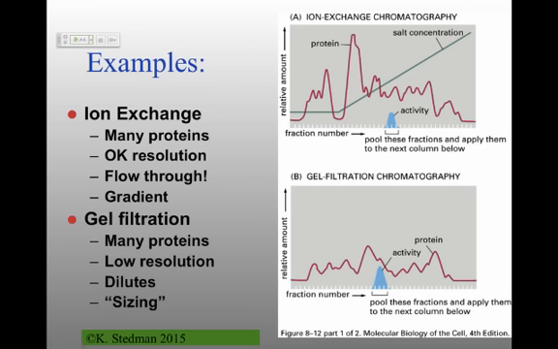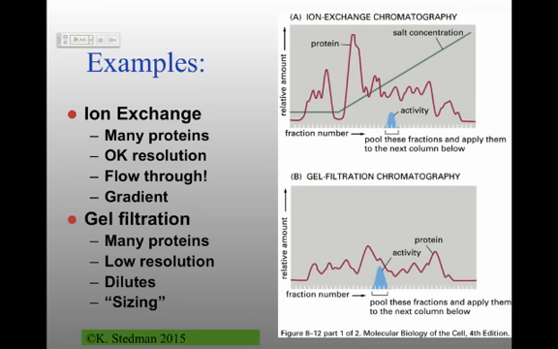A couple things about gel filtration as opposed to your ion exchange. It's a relatively low resolution technique. It doesn't purify as well, but most importantly, it dilutes. You see that you've got some nice, relatively sharp peaks here. That means that you have a high concentration in one of these fractions. Here they all get spread out, and that's because all that you're doing is slowing down the process of these proteins through your column just by them interacting with the beads.